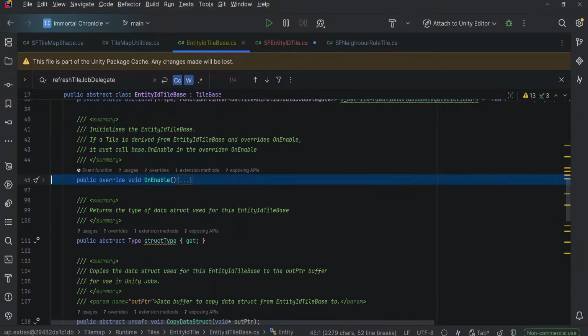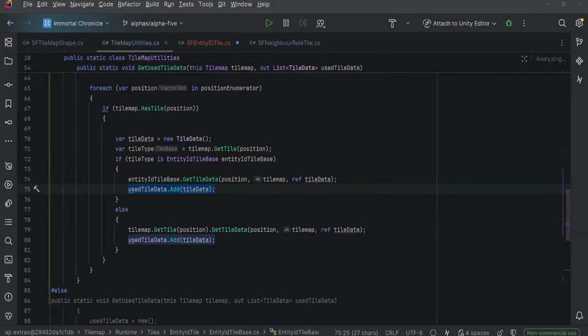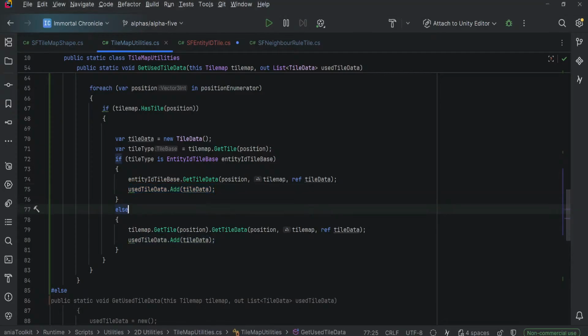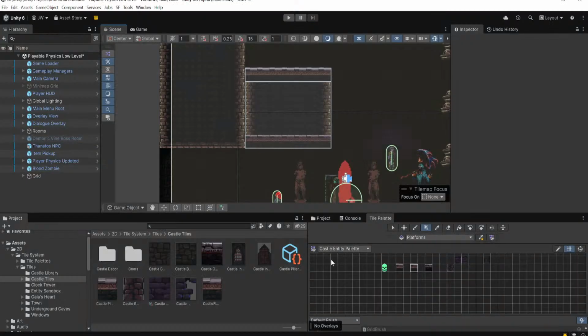I think the default enable works for what I'm doing, so I'm not going to need to override that. I hope at least. So let's try to make our own entity rule tile real quick, to make sure this doesn't crash anything.